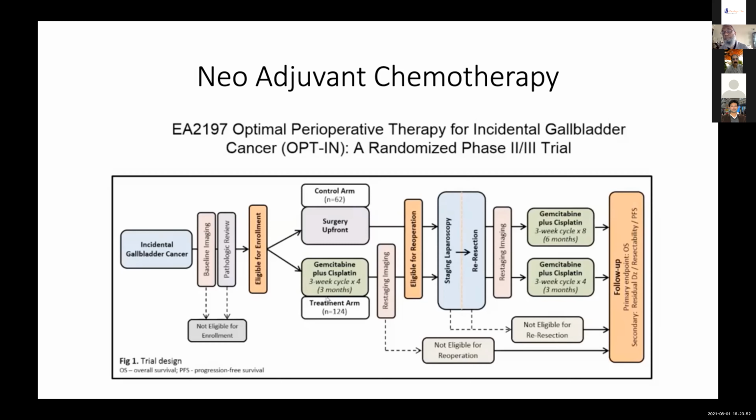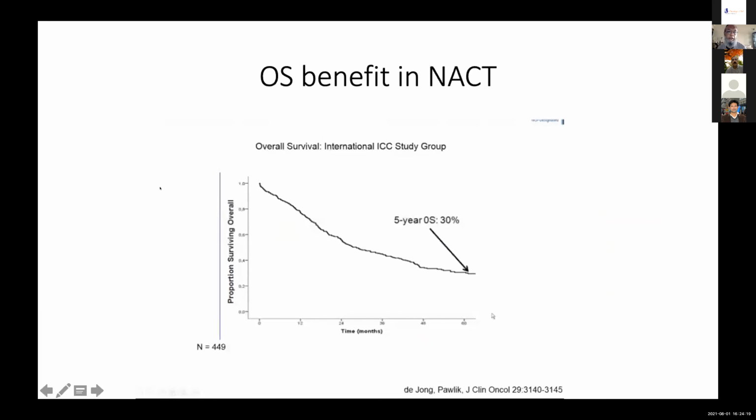But in gallbladder, as you know and as I know, there are not very many people who come under the neoadjuvant ambit, because most of the time, unfortunately, they come with very, very advanced disease, owing to the fact that the location of the gallbladder is such that patients become symptomatic only after they have metastasis. I totally agree with you.